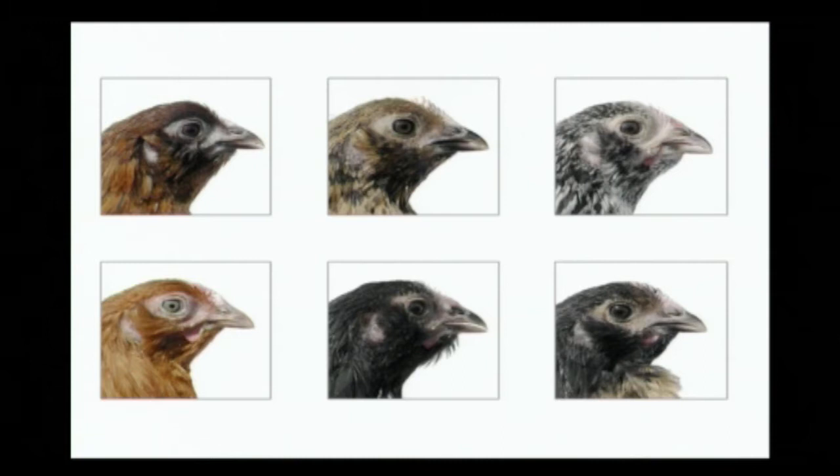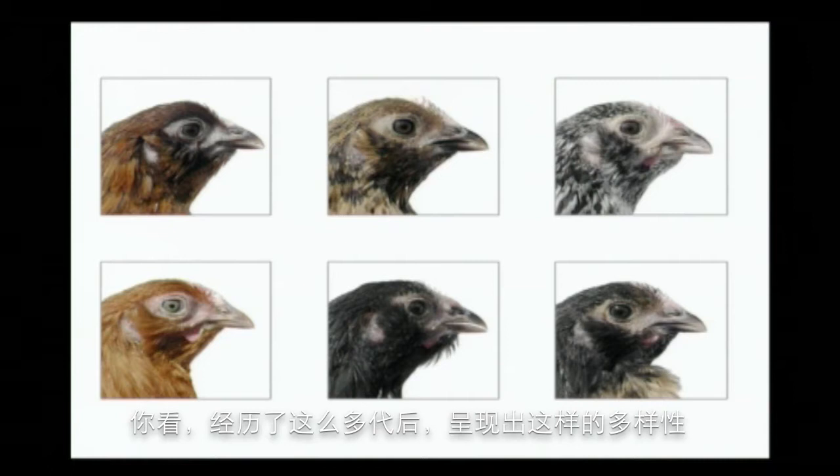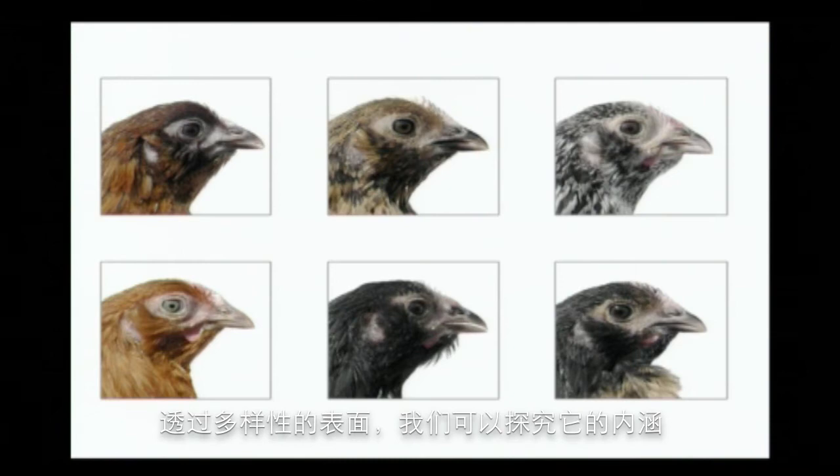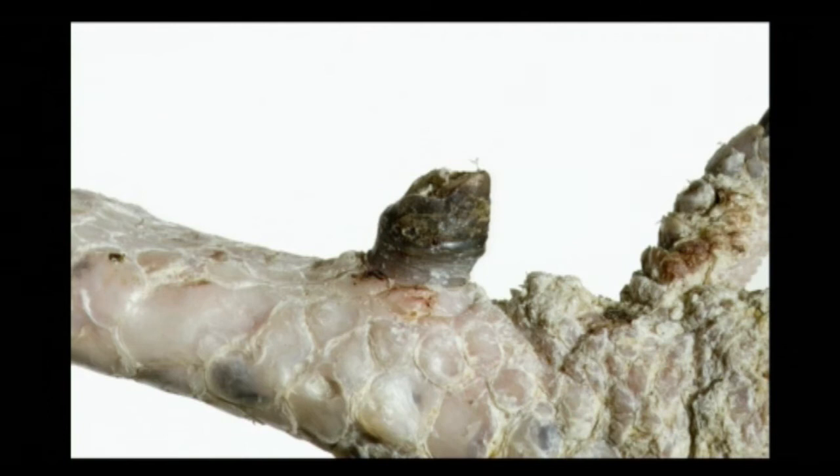And maybe one of the most important pictures of this whole PowerPoint presentation is this one. You see on the surface, after so many generations, you see the diversity. And that's what it's all about — diversity. If you notice diversity on the surface, what is happening inside of this animal? With my scientific friends, we do research on dead chickens but also on living chickens. We assemble all the DNA to control and to see what's inside — what about the immunity, fertility?